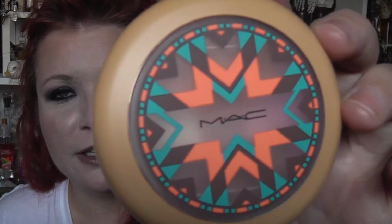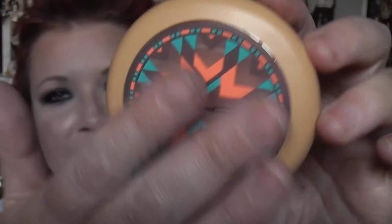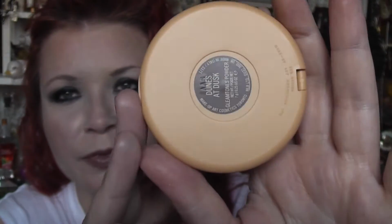And then this is the packaging, and I like it. Do you want to know why? Because it's old style MAC packaging with a nice flat top. It's got the nice press button. I don't like the new packaging, and it's like not beveled in at the bottom. Old style packaging. Yes, it's got a frosted lid and the pattern on the top, and it's kind of, like I said, that sandy sort of color. I love that the accents on it are kind of like a neon orange and a turquoise color. They're so pretty, just goes really well.